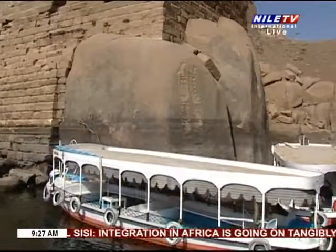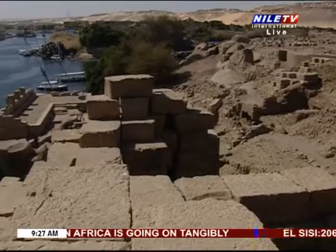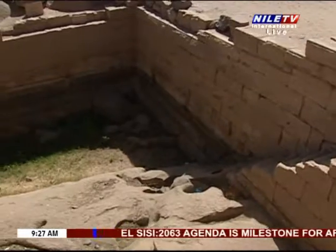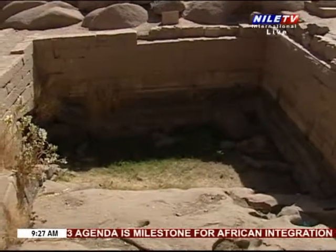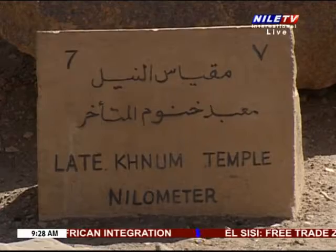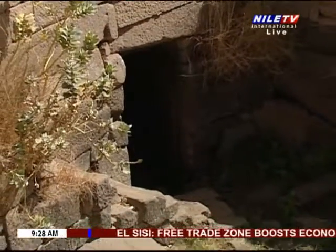The temple is attached to the Nilometer, where the old fortress's ruins are. The Nilometer is reached by going down steps that descend from the temple above. These steps and the tunnel running all the way to the river were once topped with a granite ceiling, while the rest of the building was constructed using sandstone.